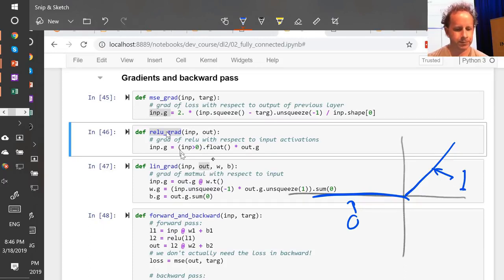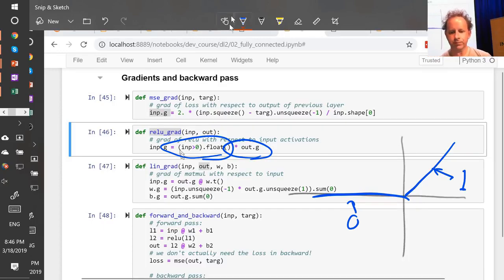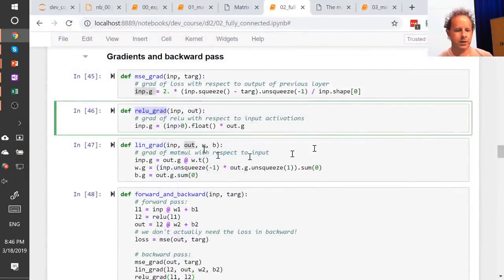So therefore, that's the gradient of the ReLU. It's just input greater than 0. But we need the chain rule. Okay, so we need to multiply this by the gradient of the next layer, which remember we stored away. Okay, so we can just grab it. So this is really cool.